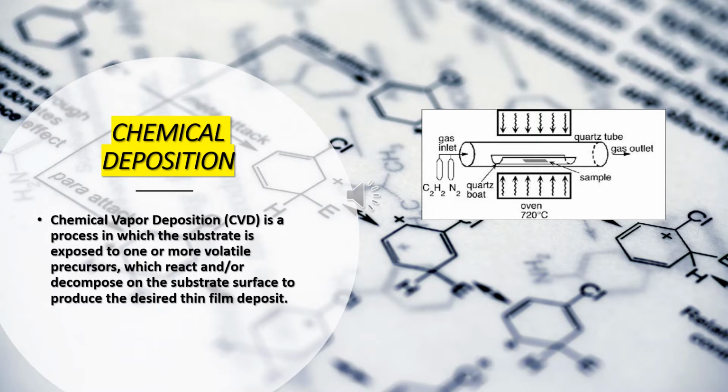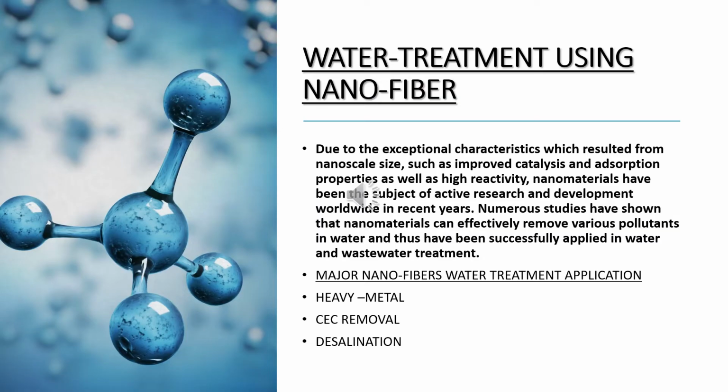It is used in the semiconductor industry to produce thin films. The whole process occurs in a chamber at a temperature of 500 to 1000 degrees Celsius. The surface reaction is driven by thermal energy, and the reaction process occurs in the presence of gas with an inert atmosphere. Water treatment using nanofibers.